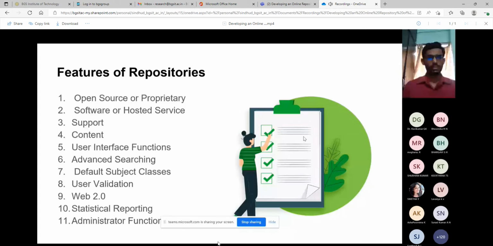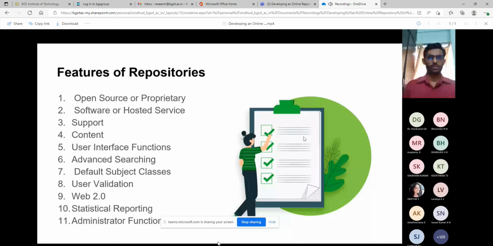For example, if we are posting our Python file, a .py file, that has to be accepted by the repository. So in the content part, we need to decide which kinds of files can be allowed to store the data.